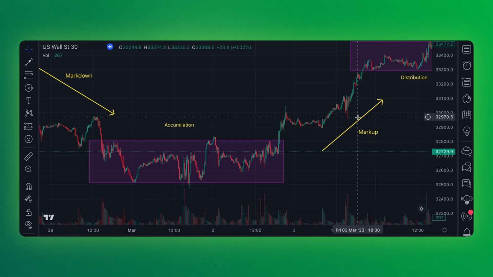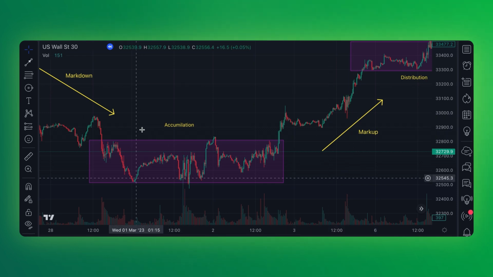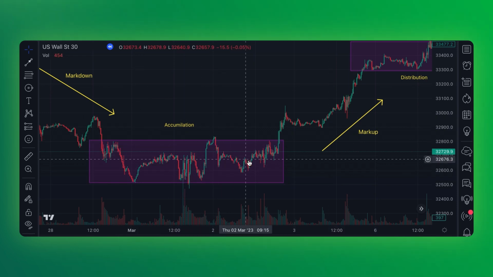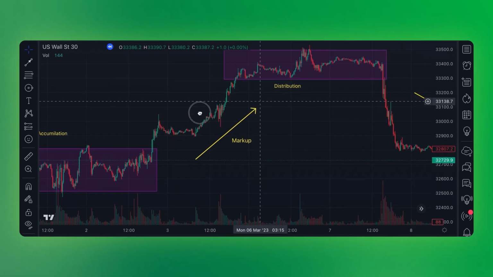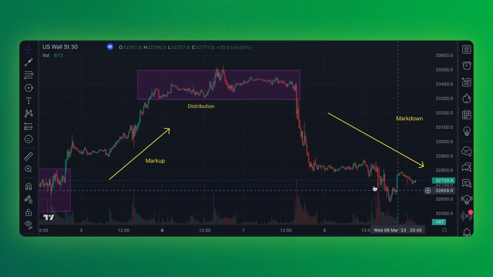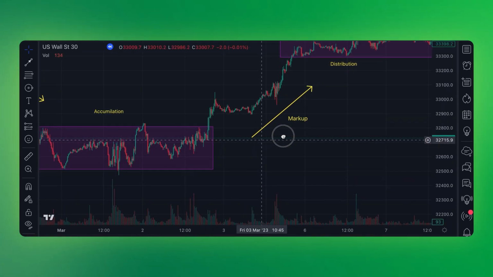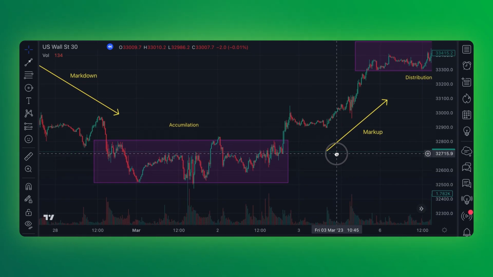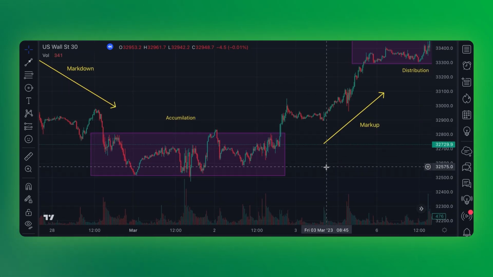Okay, now the main parts of this theory are the law of supply and demand, and this is pretty simple. It means that when demand is greater than the supply, the price would go up, and when the supply is greater than the demand, the price would go down. A very powerful tool to help identify these would be volume bars, but we are going to get into volume bars in the law of effort and result.